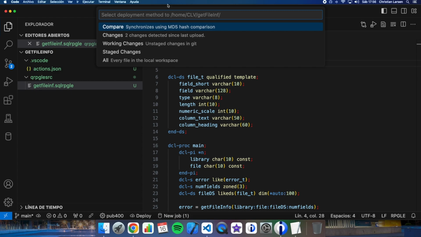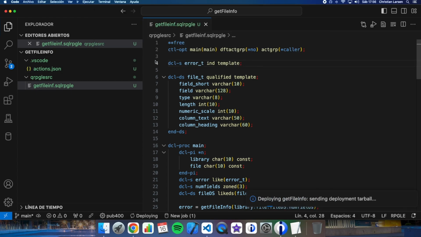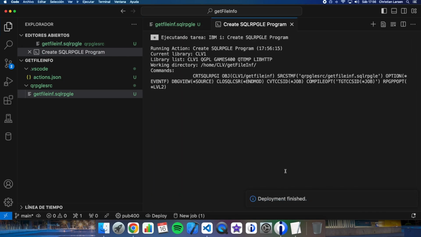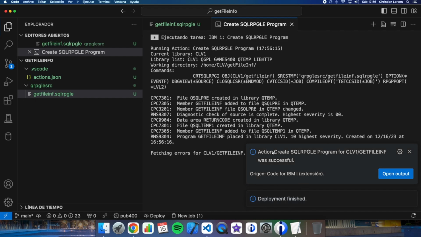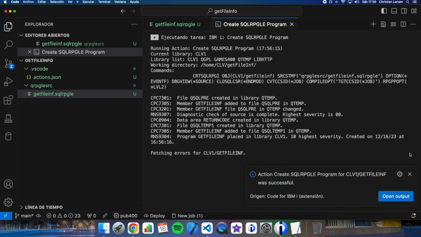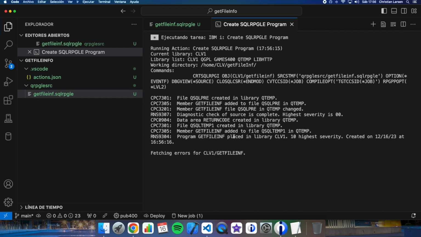For the first time, I'm going to select all. So I'm pressing it, and now it is deploying. Deployment finished, and also, if you see, the action create SQL RPGLE program was successful. So we have all the elements deployed and the program is created.